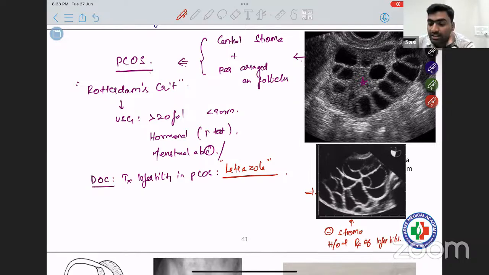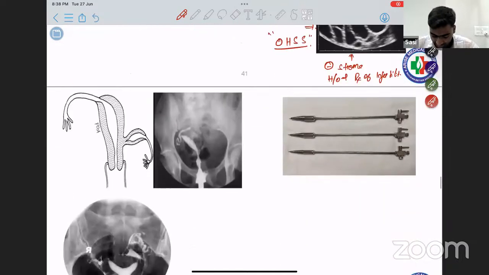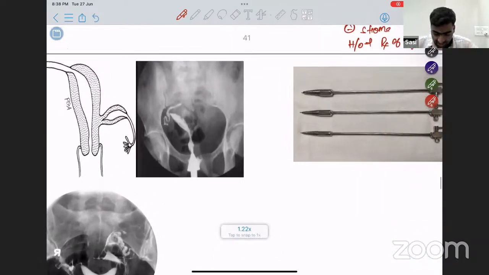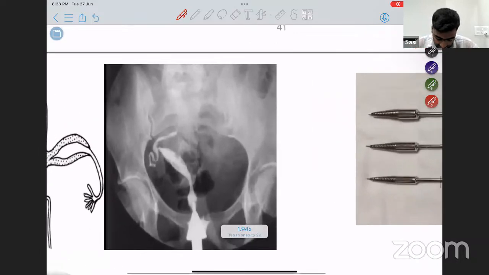And they are presenting with vomiting. What will you think of? Yeah, correct. You will think of ovarian hyperstimulation syndrome. Okay? Ovarian hyperstimulation syndrome. Yeah, you are getting it correct. It is ovarian hyperstimulation syndrome. Fine. Next one. Just differentiate.